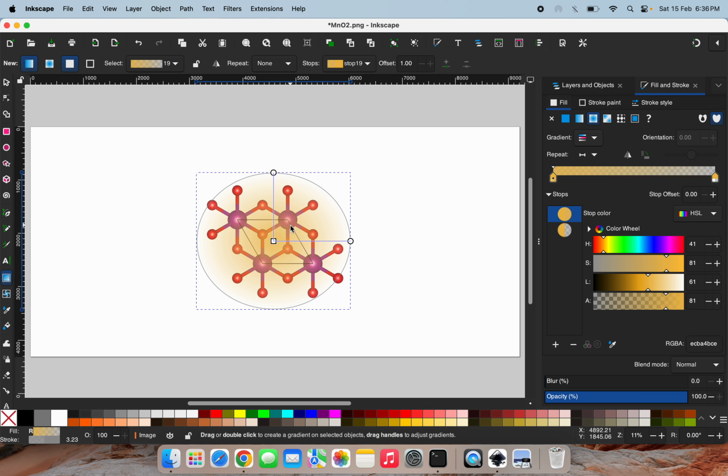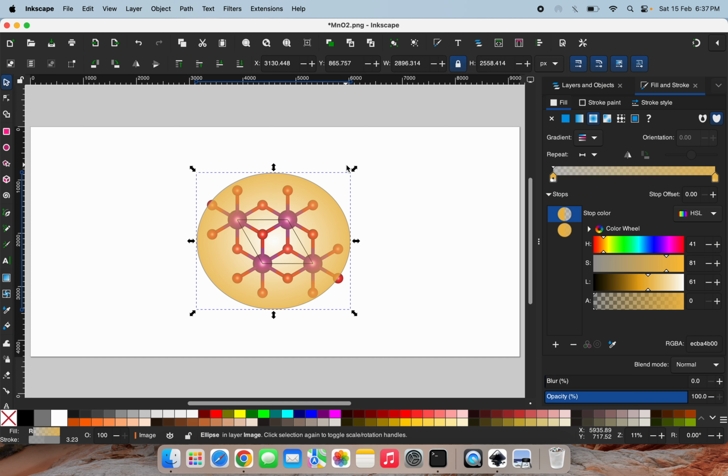Next we can enter Shift plus R together. You see I have entered Shift plus R, and now the gradient effect is changed. Earlier yellow was on the center and outside it was white, now it is reversed. This way we can arrange our figures if we want some gradient filling.